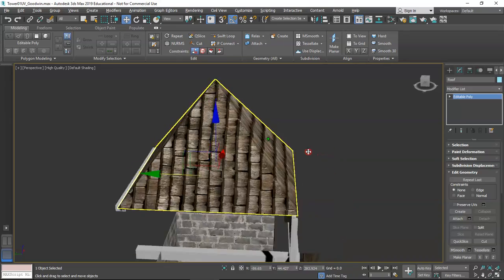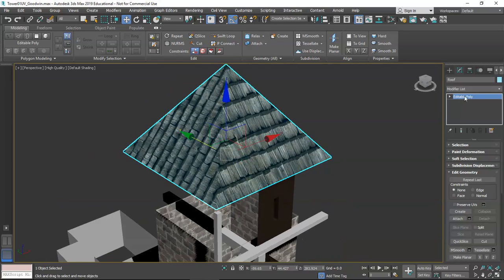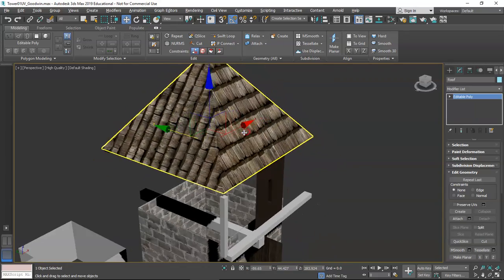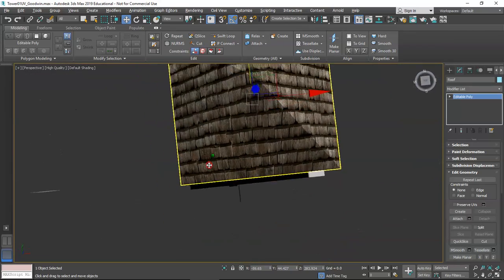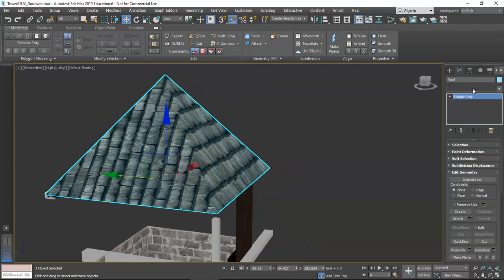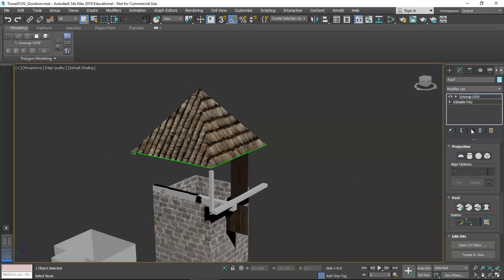There we go. Yeah, just slap it on. There we go. All right, so let's go ahead and UV this roof. Man, this roof is looking, ooh. I mean, just funny. Looks good from the top view, but a little wonky there. Okay, so let's unwrap this.